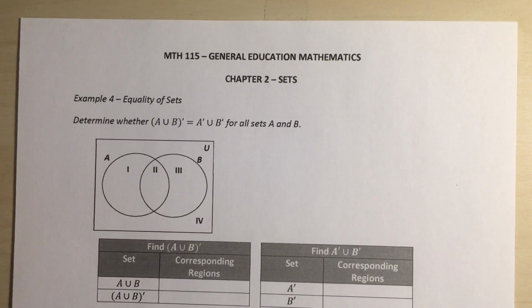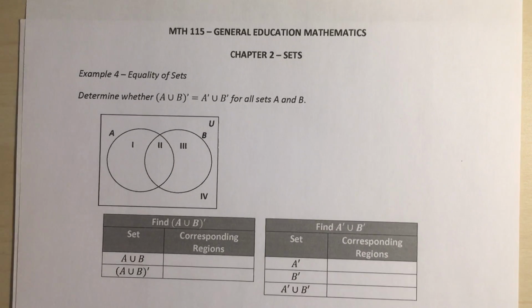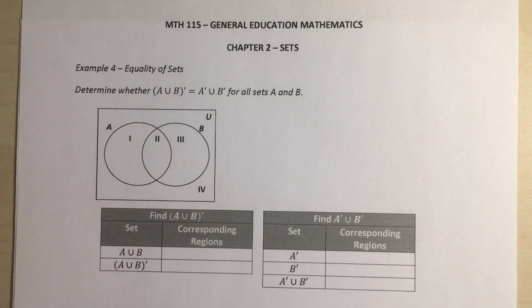Right, so we're going to finish off section 2.4 with a couple more examples of equality of sets. So we're going to do one where we're working with two sets. The only difference between this example and the previous one, where we were specifically looking at De Morgan's laws, is that we're going to look at some different examples on this last page. We'll do one using two sets that we see up at the top here, and then one that's a little bit more involved that has three sets down at the bottom.